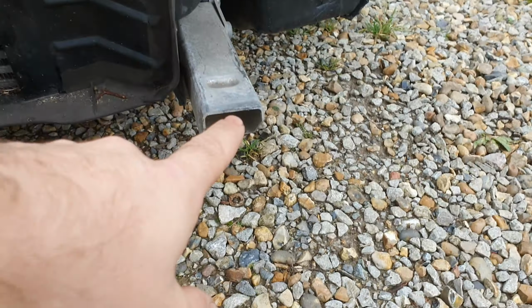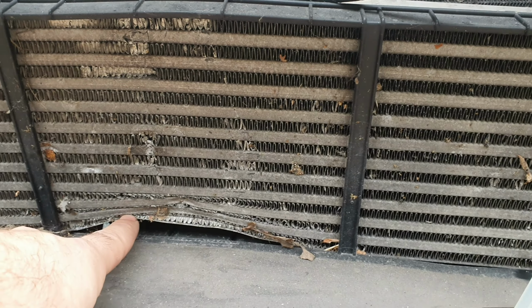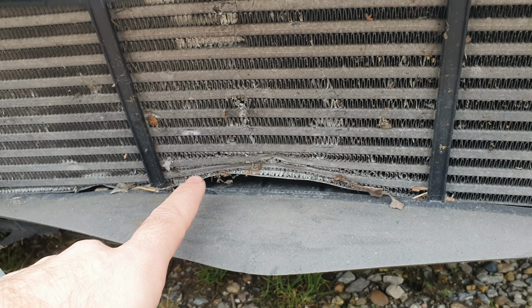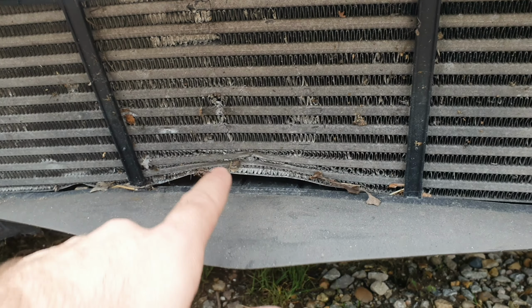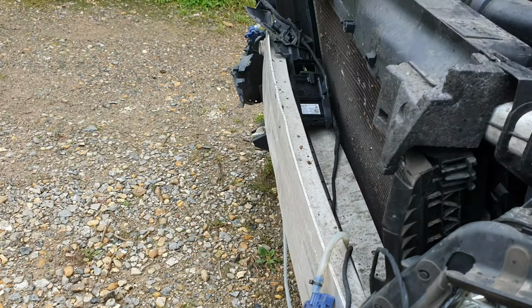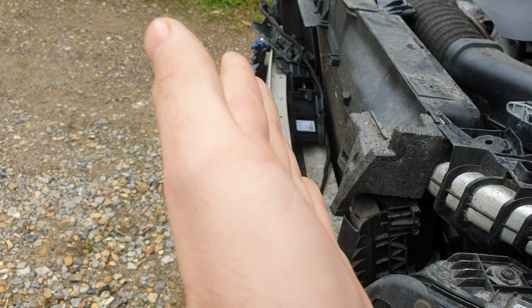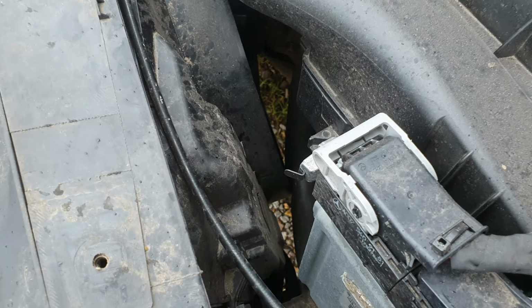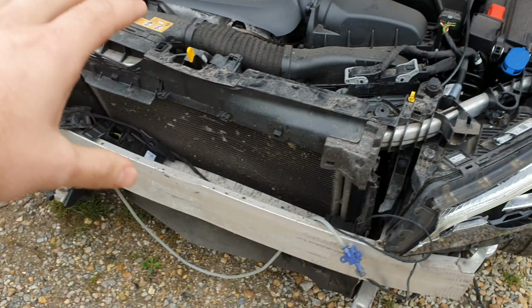That looks absolutely fine. This intercooler has had a bit of damage there. Now there is a slight whistle on it when you rev it, so I think that we possibly may need to get a new intercooler. I'm going to get that off. Everything, crash bar is fine, but I don't know if you can see that it's bent in under there. You can see down there it's pushed in, so we need to get that off.